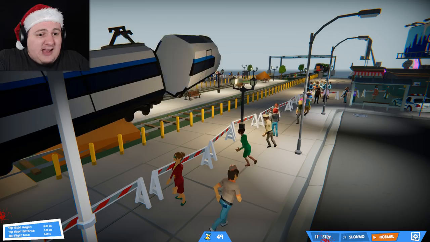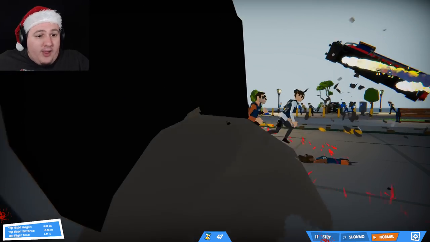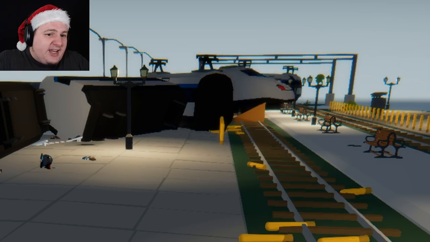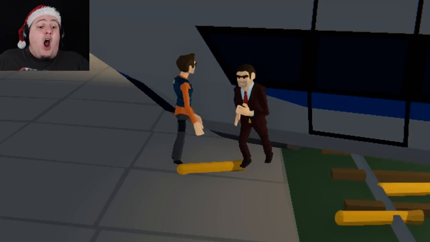Our first train coming up. VIP moving out. There's the train. It is not looking good for the VIP. Oh! Oh, he escaped. How dare he escape? He thinks he's safe. Little did he know. Another train's coming in. Come on, come on. Keep rolling. Keep rolling. Keep rolling. Yeah! Oh!